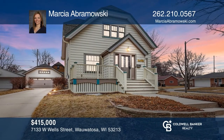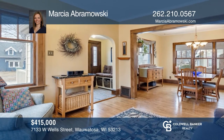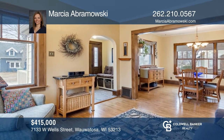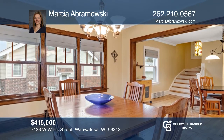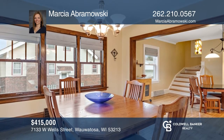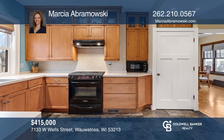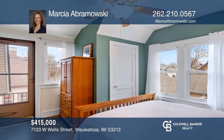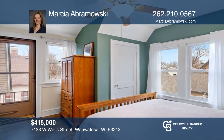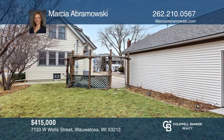This is an updated four-bedroom bungalow with great curb appeal and walkability to all Tosa has to offer. Beautiful maple wood floors flow throughout a spacious living room and dining room. The nicely remodeled kitchen offers ample cabinets, luxury vinyl floors, and a pantry. The primary bedroom has a private balcony overlooking a landscaped backyard. See how you can unwind in your new home by calling Marsha Abramowski today.